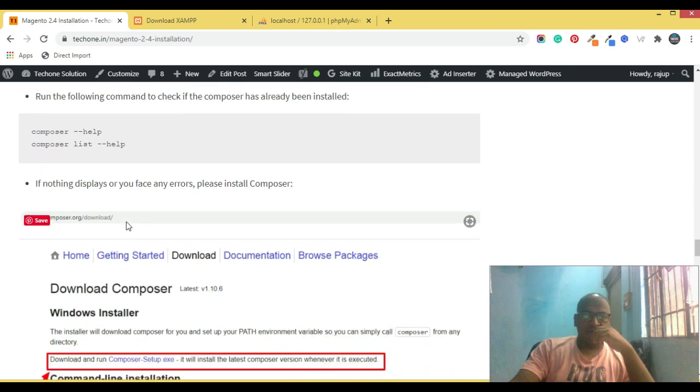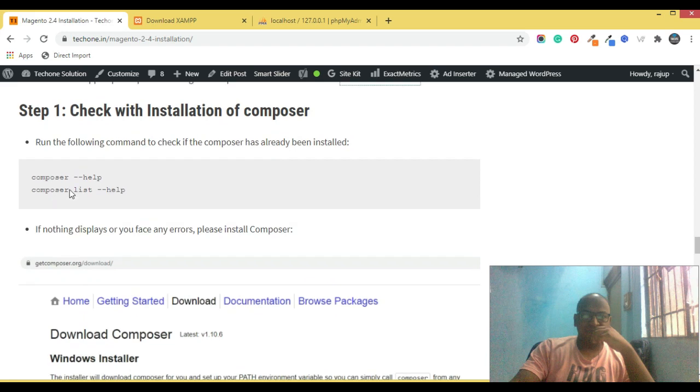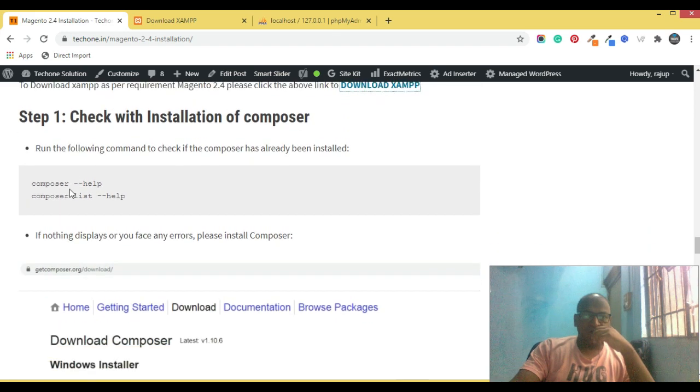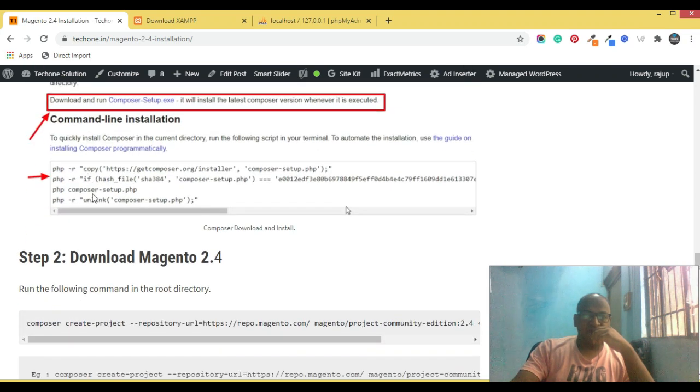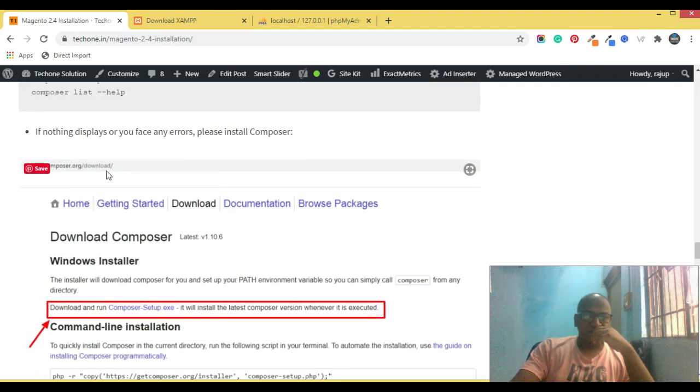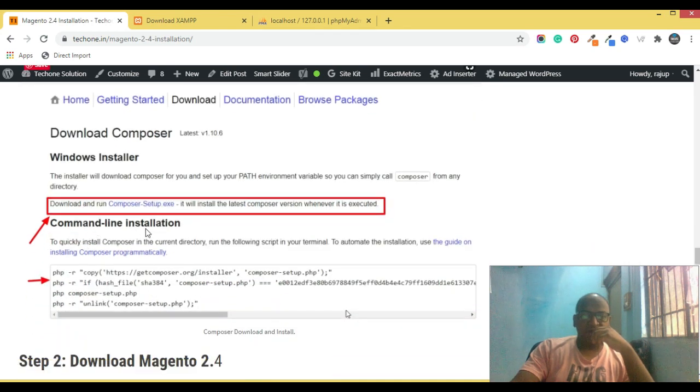And if Composer is not installed on your local system, you can install it from this link. I have given the link over here, and if you want, I can add it to the description section. It's getcomposer.org. From there you can install it on a local system.